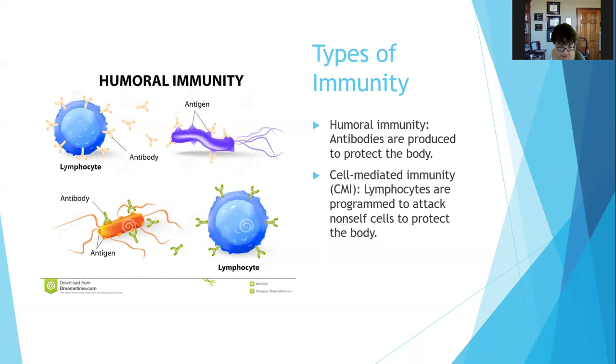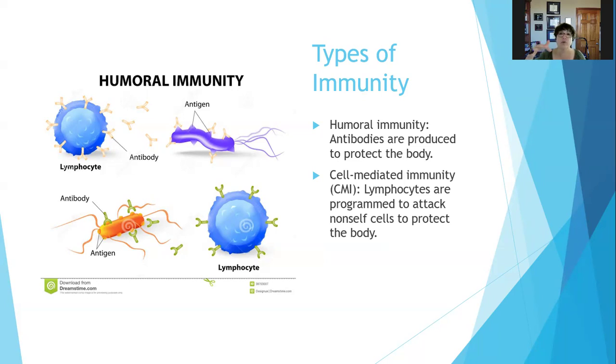Chemical mediators like histamines and cytokines may be involved in an immune reaction depending on the particular circumstances. A lot of times the chemical mediators are signalers. They are signaling a cellular response or some other type of response to the body. So sometimes they're signaling an inflammatory response to open capillary beds to allow access for the immune cells into the interstitial space. So chemical mediators are basically cell messengers. You can think of them that way.